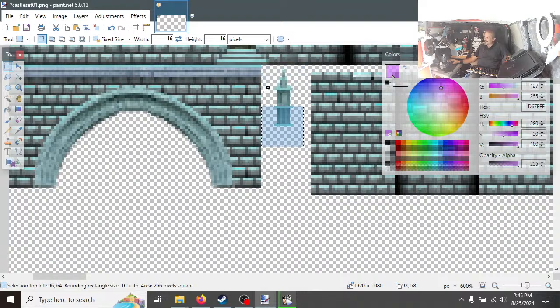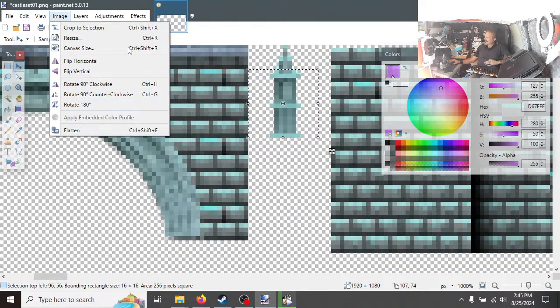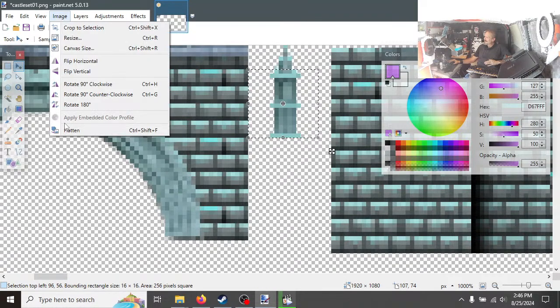I mean, I can make it into two, but it's kind of weird. So I'm gonna cut this one. Flatten the image first, please. Image flat.